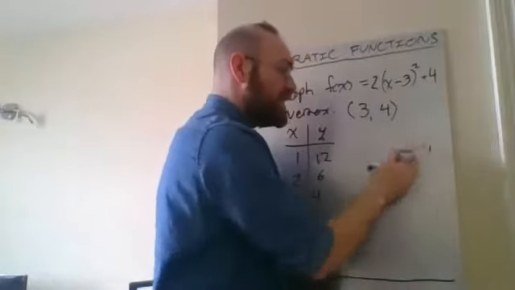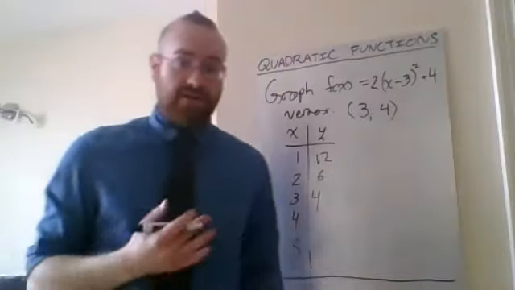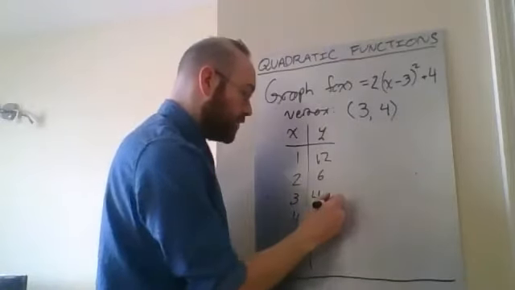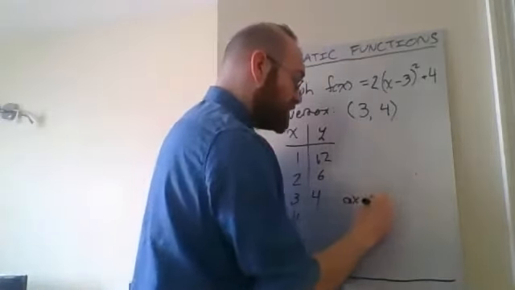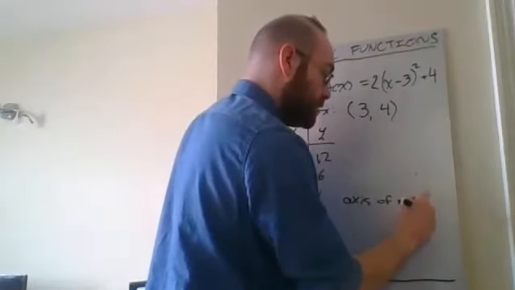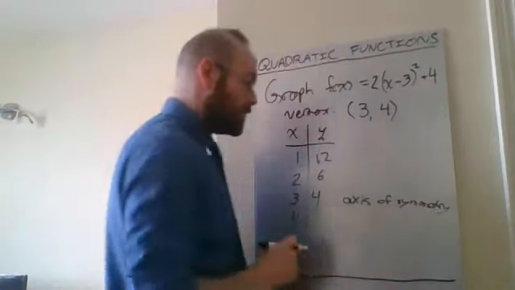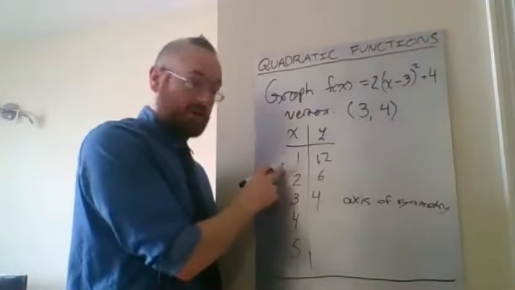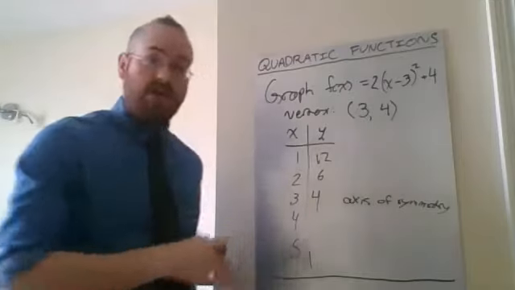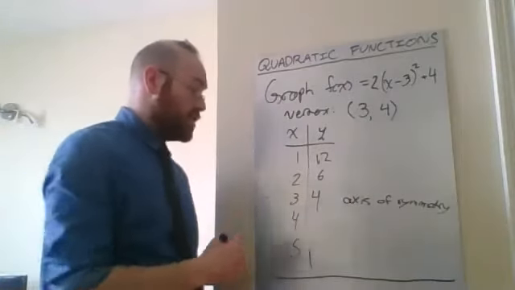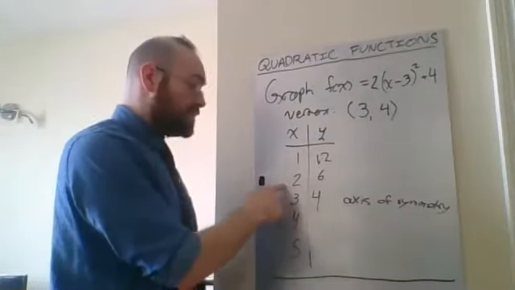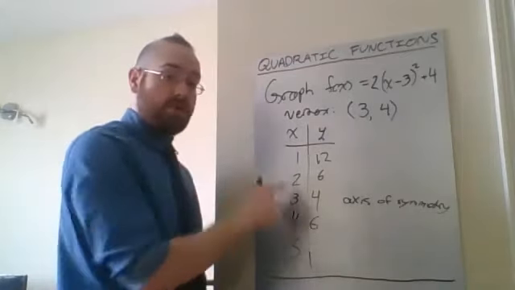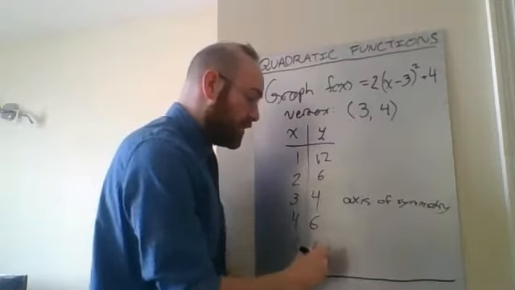And there's a really nice thing about quadratic functions in that they're symmetric around our vertex. And so we could call this our axis of symmetry, which means if we go 1 before 3 and 1 after 3, those will have the same y coordinates. So if we plug in 2 or 4, we'll get 6. If we plug in 1 or 5, we'll get 12.